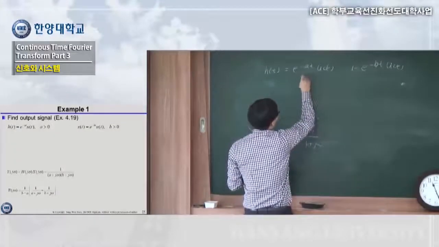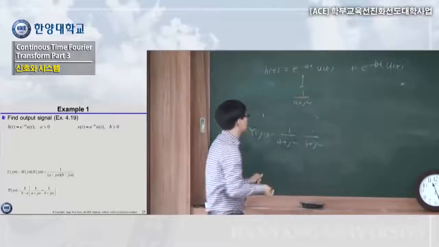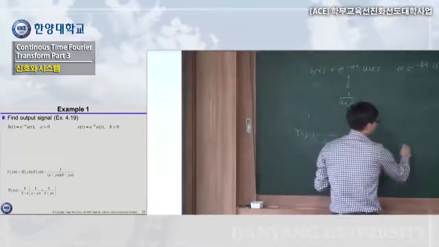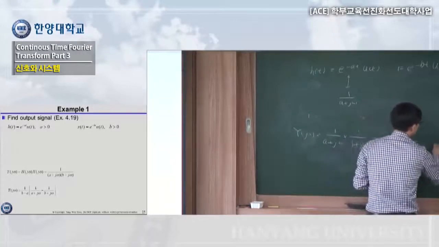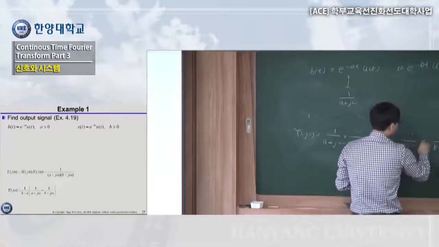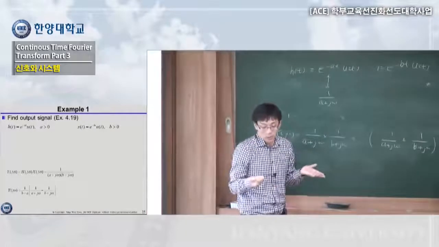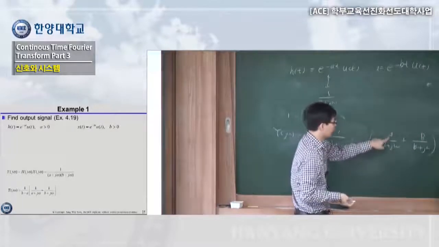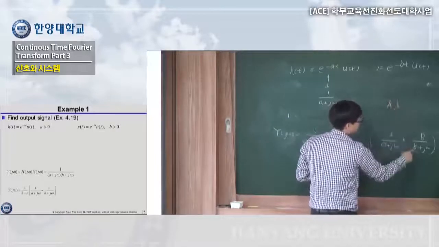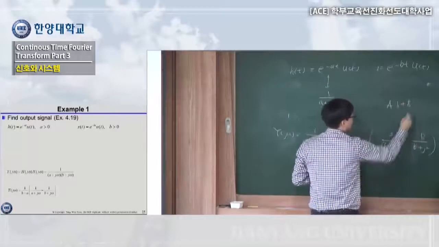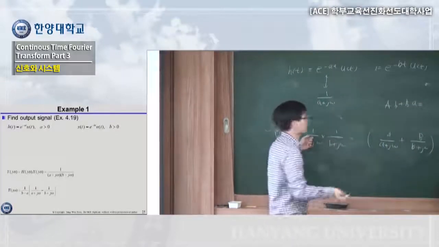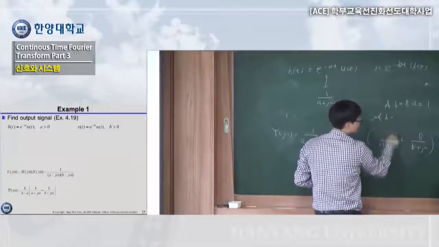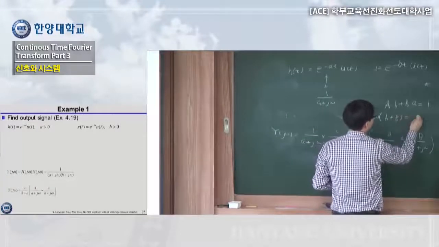So we have learned that this one's Fourier transform will be A over j omega. We derived it. So let's calculate this one a little bit. This one is a multiplication. So let's divide them. Say, okay, can we do that? Let's calculate if you can do that. Yeah, we can do that. Except that we have, oh yeah, this is A, this is B, and large A times B plus large B times A equals 1, right? And j omega times A plus B equals what? They should be 0.